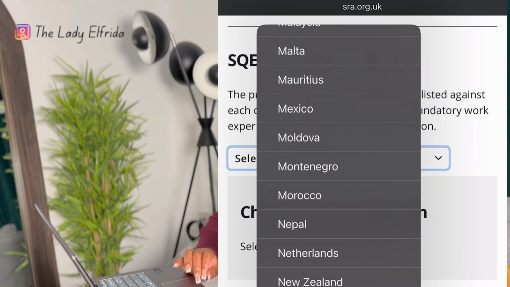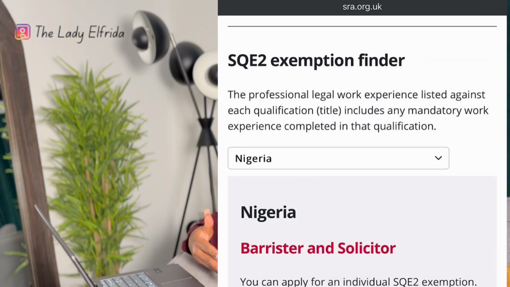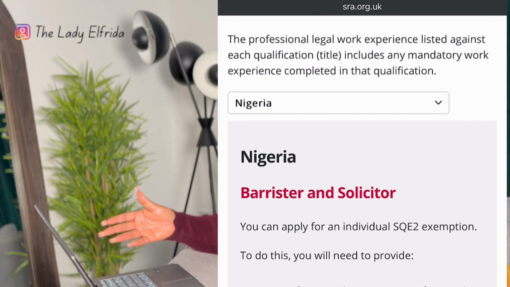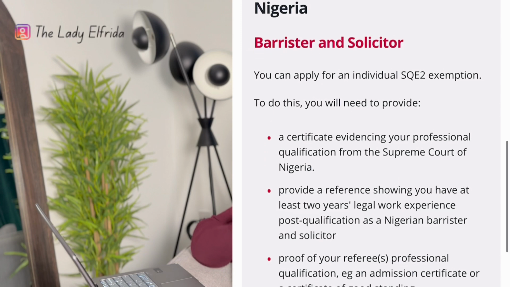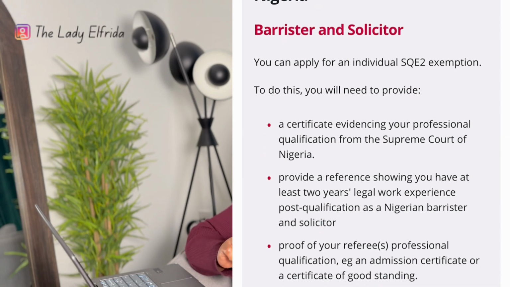And then it says here, now, obviously, in Nigeria, we're qualified as barristers and solicitors, so you can apply for an individual SQE2 exemption. To do this, you need to provide your certificate that shows your professional qualification from the Supreme Court of Nigeria. You need to provide a reference showing you have at least 2 years legal work experience post-qualification.